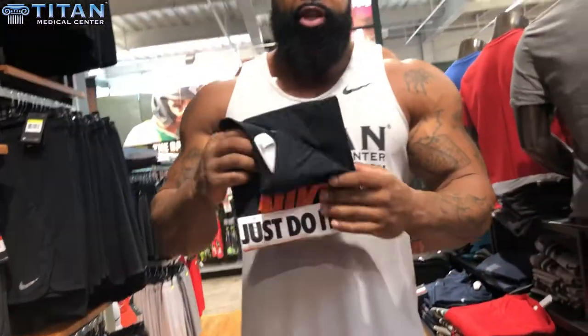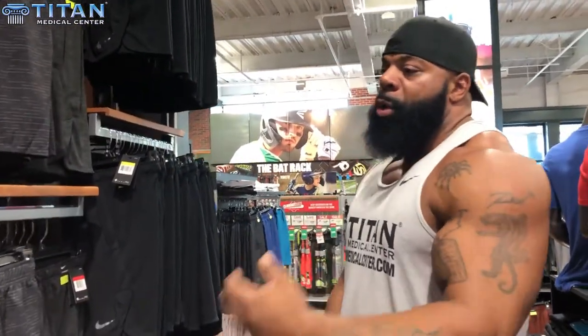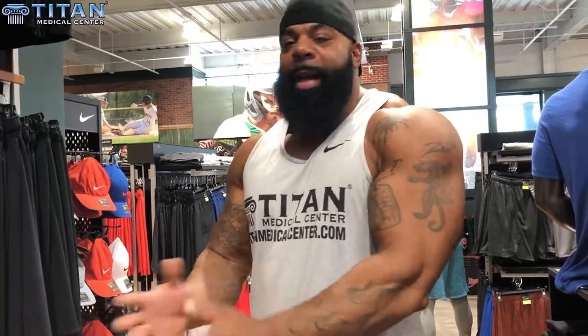Nothing against the cotton stuff, but God forbid you put it in a dryer by accident — the shirt's ruined. It's going to shrink, it's going to fade. Even if it costs three times as much, it's going to last ten times as long. I have dry fit stuff I've had for five, six, seven years and it looks the same as it does coming off the rack. Get the cheaper shirts and they only last a few months. Spend a little more, get stuff that's going to last longer — especially in the Florida heat, sweating through this stuff all day long. When cotton gets wet it stays wet, going from AC to hot. That's how you get sick. Dry fit is the way to go.